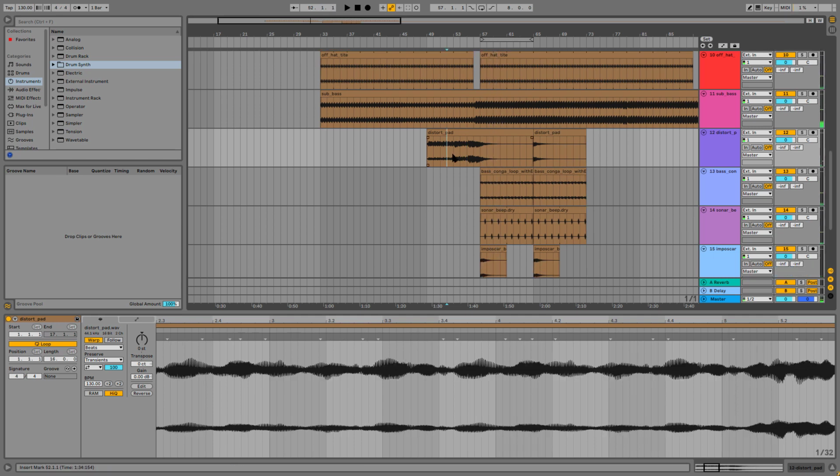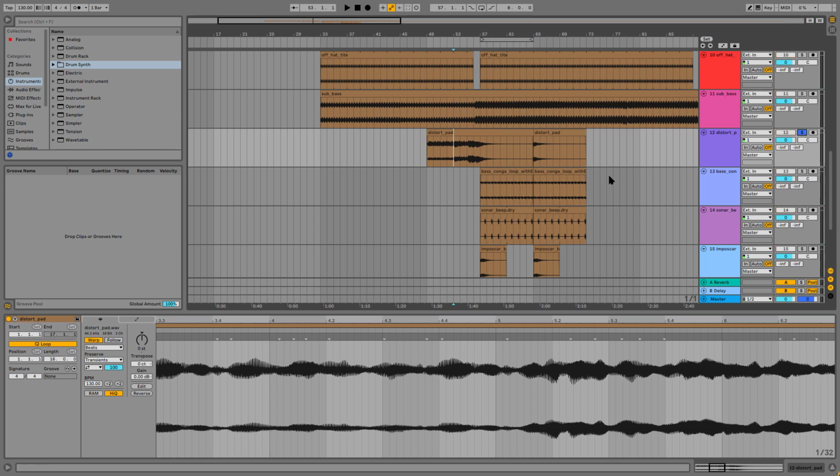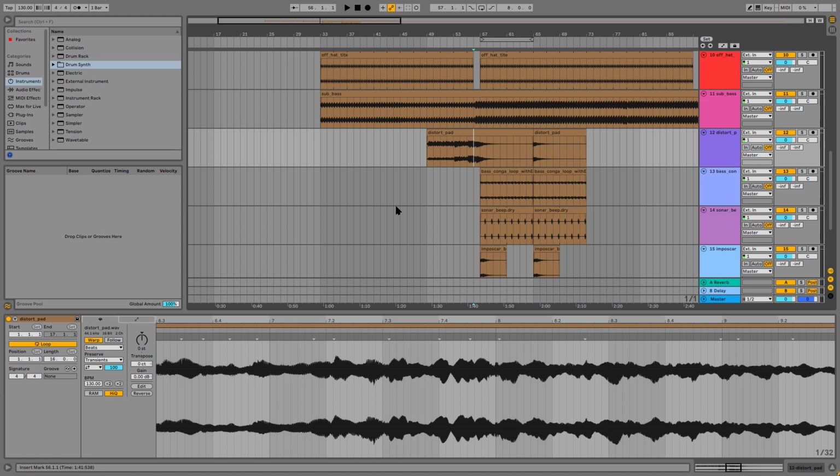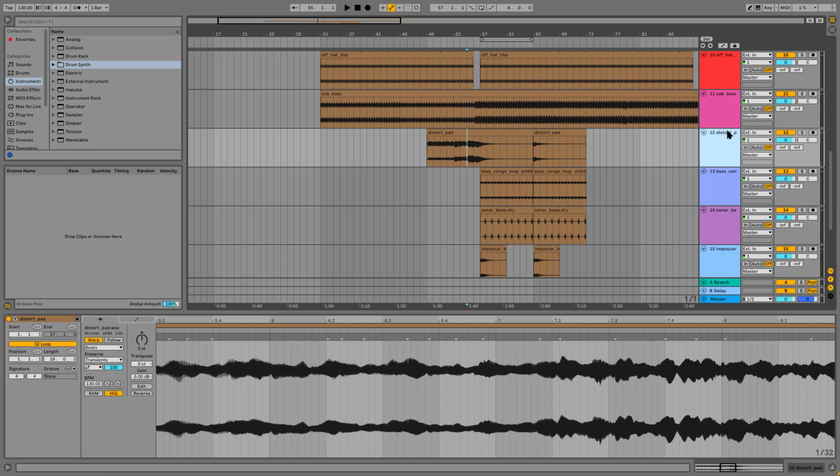Now, as I mentioned in the previous video, this distort pad sound, or this particular arrangement of notes and sound, to me is the real center point of this track. It's a very cool chord transition, and it plays just before the drop as we kind of put together here. And I'd like to expand on this. I think this is a really good theme, and I've always wanted to put my take on it. So I'm going to just jump in straight away today and recreate this in a MIDI track.